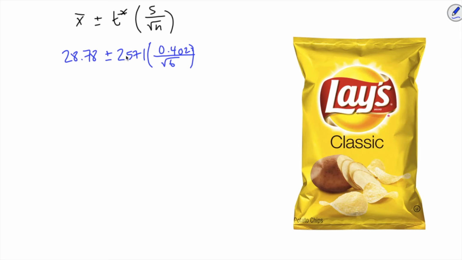And then from there it's math, so we would use our calculator to figure out our interval. I'm going to go ahead and do that. Once I've typed those in my calculator, being very careful about order of operations, the interval I get is 28.358 to 29.202, let's say. And this is grams. We do have a unit now because this is an actual number or mean, not just a proportion.